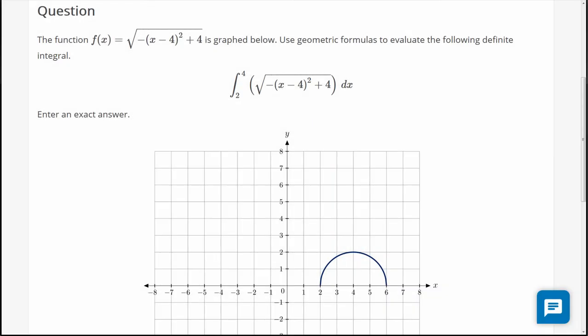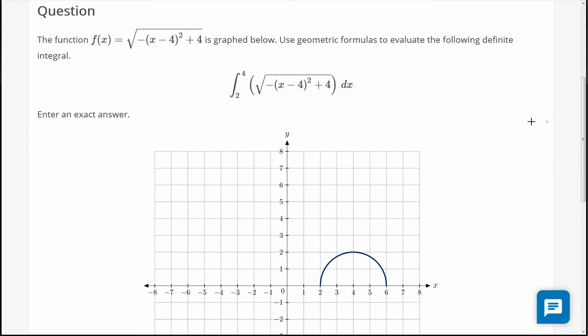All right, so speaking of curvy things, you might say, uh-oh, here's a curvy thing. So we got a definite integral here. And so remember, a definite integral, the technical definition, is the limit of a Riemann sum as the number of rectangles goes to infinity. But the practical definition is that it's the signed area under the curve.